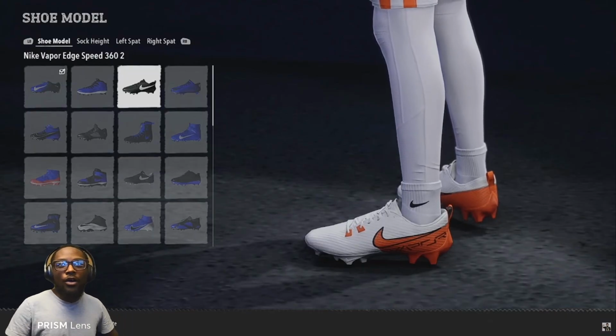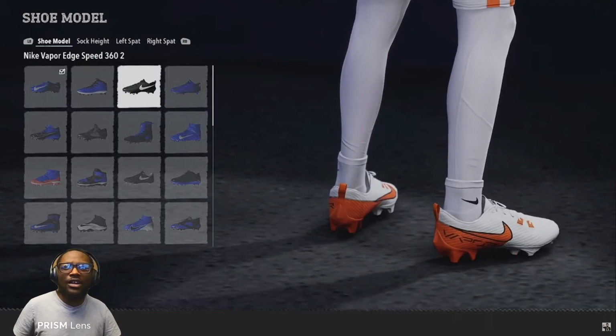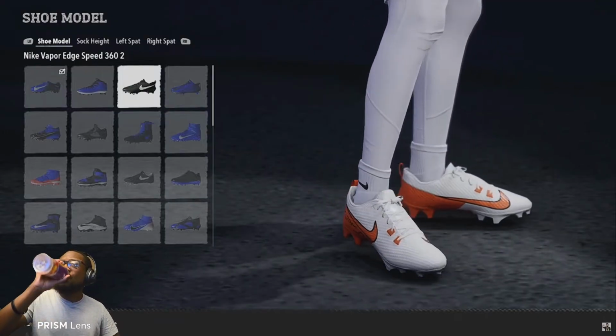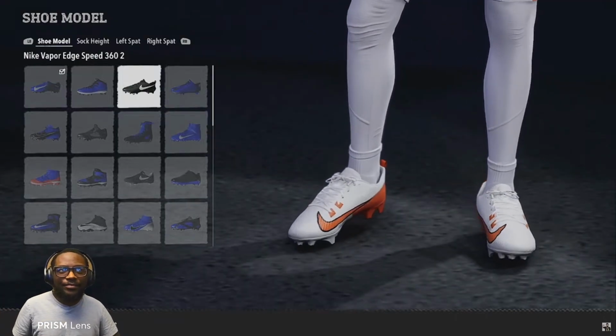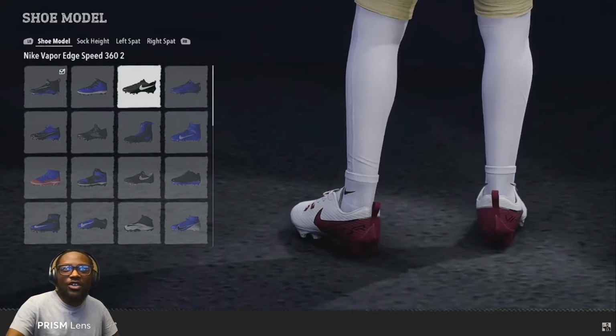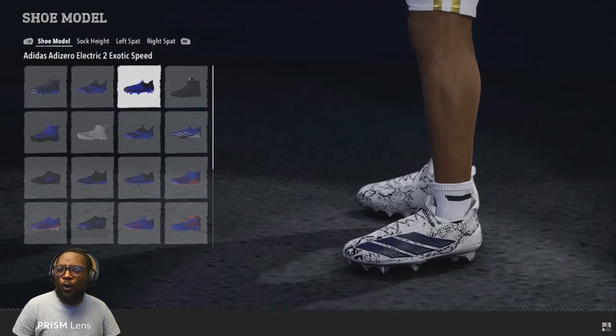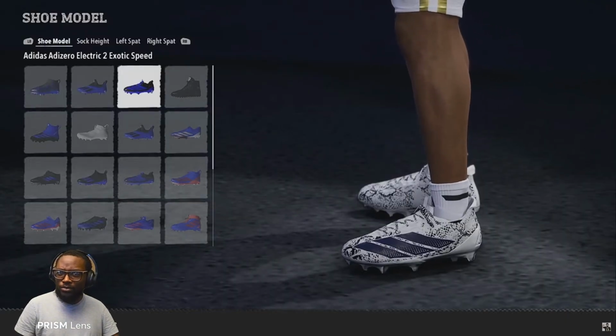One of the long-awaited cleats we've been asking for, the Nike Vapor Edge Speed 360. One of the more worn cleats in football is now in College Football 26. Just showing you a couple different colorways here, but these are definitely going to be highly used in the game. They're highly used in real life. They've also added some Adidas cleats that we did see in Madden. They've now brought them over to college as well.